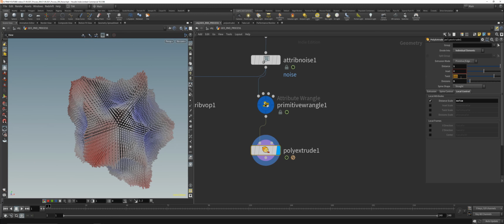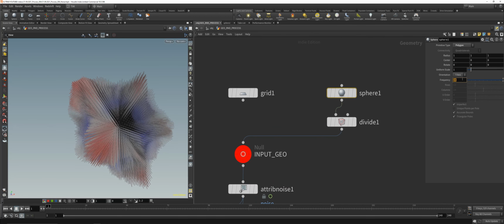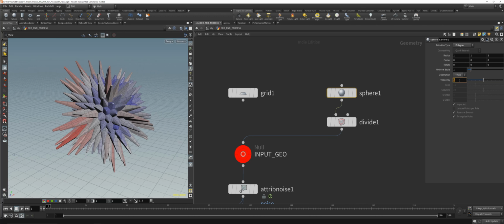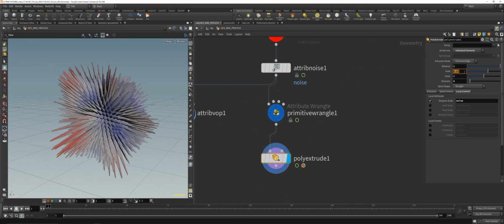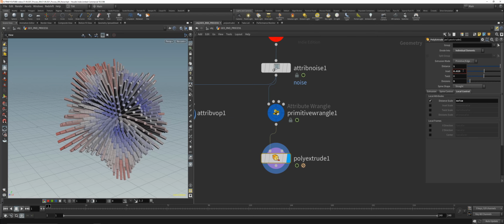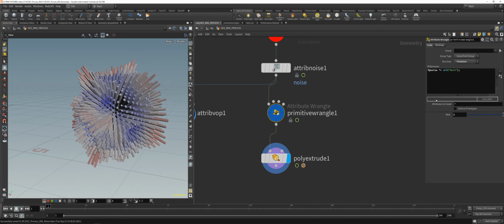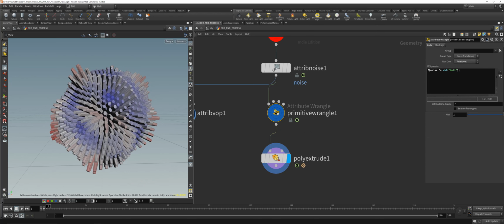Another thing we've got now, currently we've got a sphere. We noised a specific attribute, and with this noisy attribute we will control this poly extrude node here. The cool thing is we can go back and dial in a little bit lower frequency, something like 10, for example. And we can play with the inset here. So just try out a value that you like. Get rid of the divisions here.